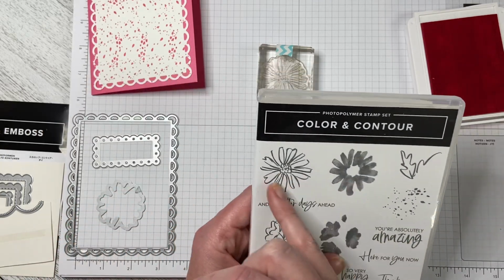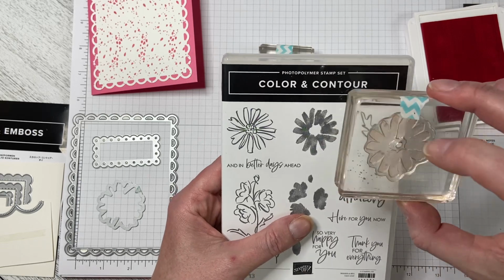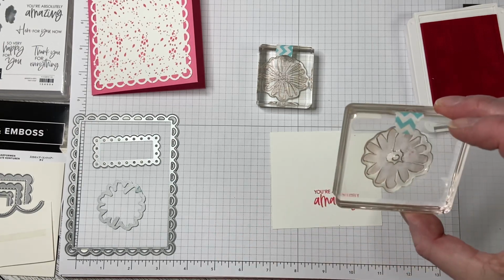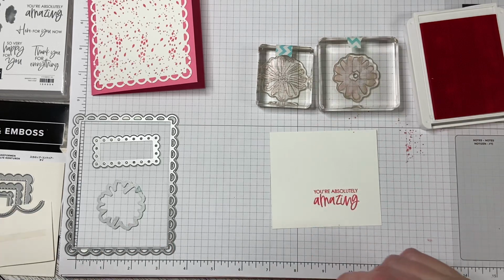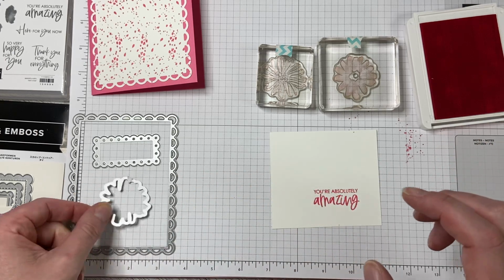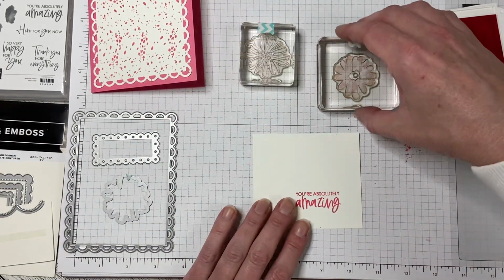But they are lined up on the front. So what you do is you take your stamp and you line it up with the front. And then I just used a piece of washi tape to indicate what was up on the stamp. And I did the same on the die. Once I got the die aligned, I just put a little piece of washi tape so I knew which way up to put the die as well. So it's just a quick tip for you to help you line up your stamps.